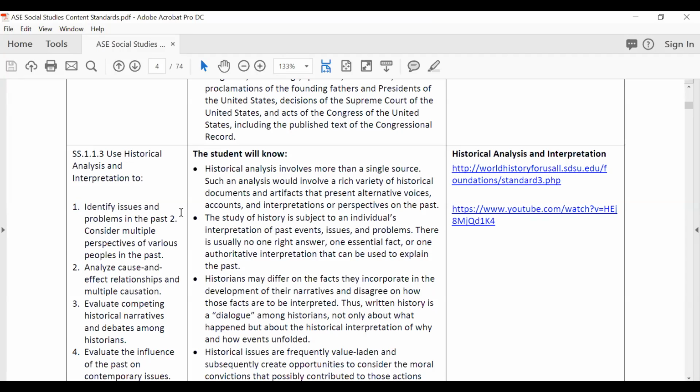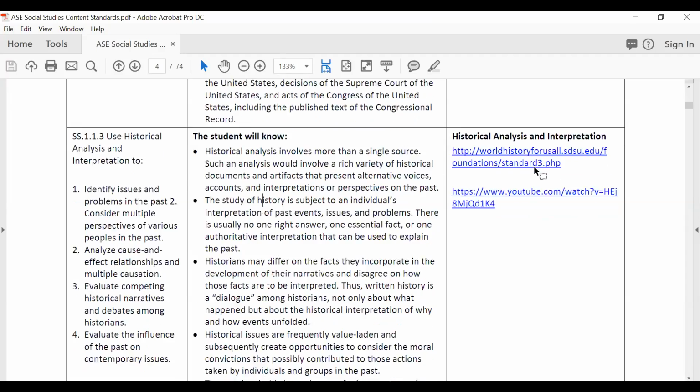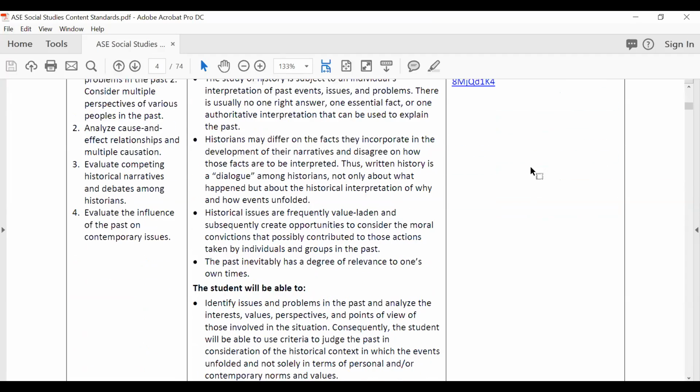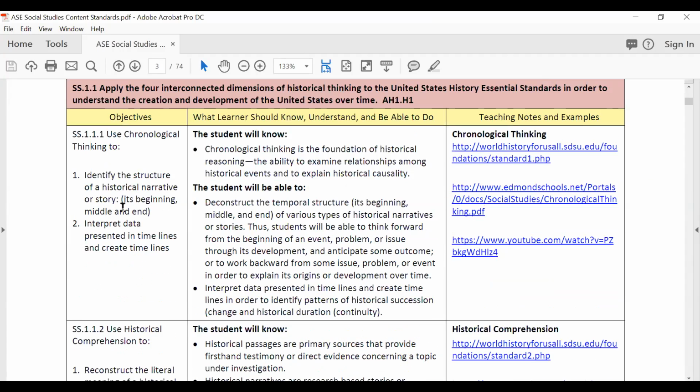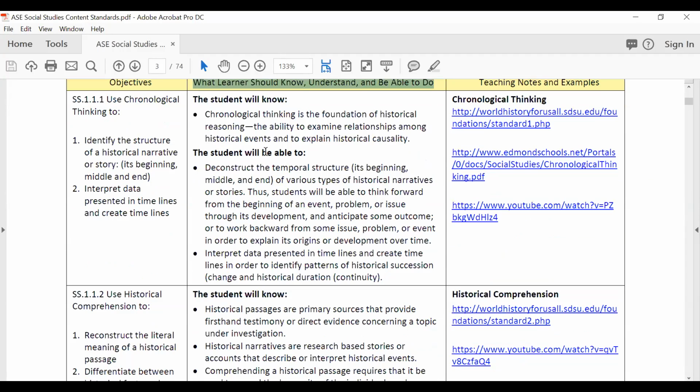This was put together by me back in 2014, which now is 5 years ago. I realized that websites and links are things that die every so often. I think one of the beauties of the standards is really two things. Number one is, they give you these objectives in standard ease, but the beauty of the standard is this middle section shows what the student should know, understand, and be able to do. Here, this is really written in plain English.